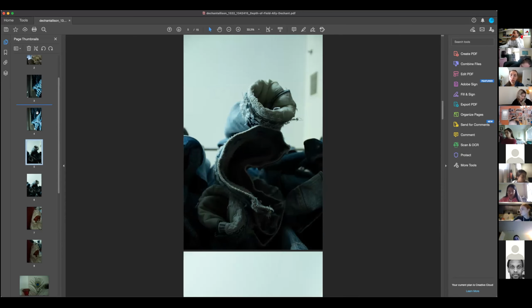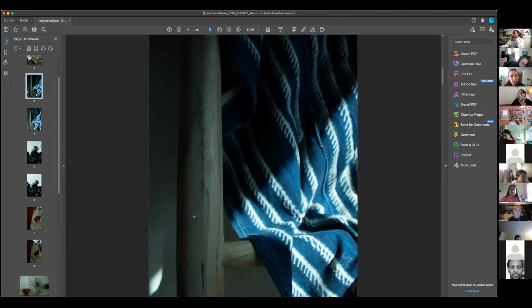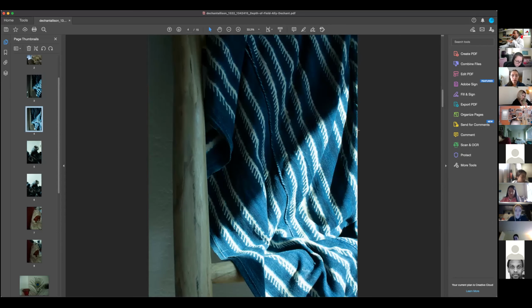This one too, although it's a little bit dark, we can see how in this shot, the wood is in focus, but the fabric that's draped across it fades to the back and gets kind of blurry. And in this shot, the wood and the fabric are both in focus. And there's an interesting thing happening with the light. So actually, I like this shot. The exposure settings are some of the things that we can use Lightroom to bring back up.